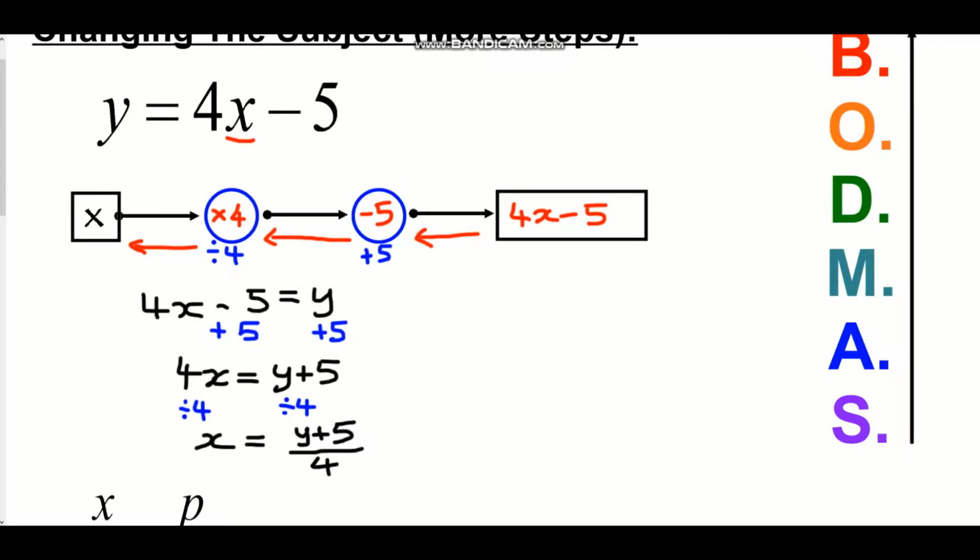You know you're at your final answer when you have x equals and then something on the right hand side. As long as x has been moved so that it's on its own and there's nothing acting upon that x, then you have your final answer. It doesn't look pretty, it's always a jumble of algebra, but it is the final answer. Okay, let's look at another one.